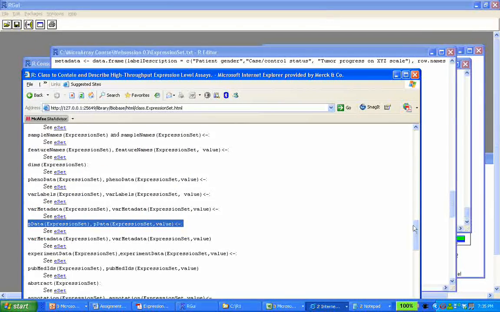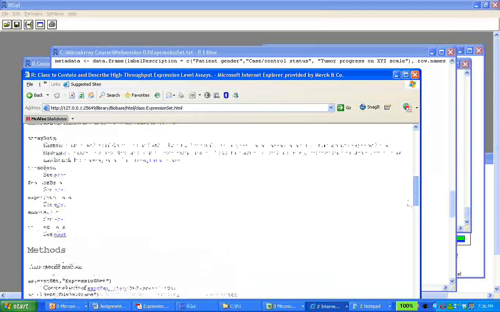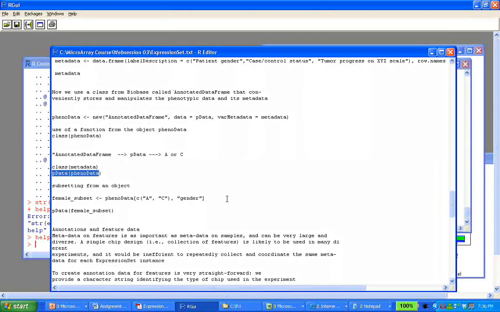And what the class actually consists of, you can get from the slots. So try to understand the difference of slots. See these methods, and methods will tell you how to actually access a particular slot. And within the slot, you also have subsets. So very critically try to understand what everything is made of, and try to break everything into smaller pieces so you can get to where you need to. Okay.